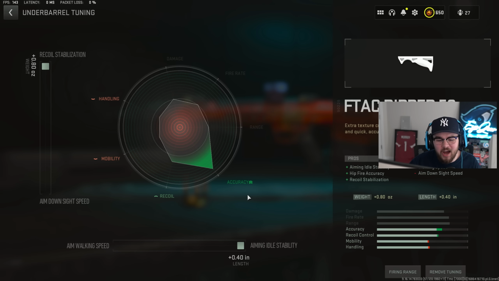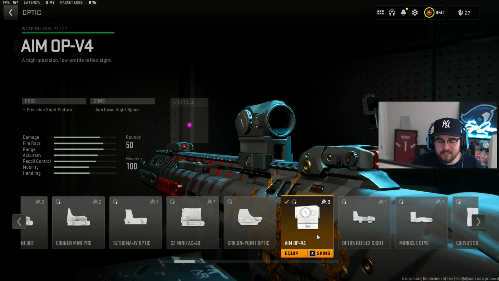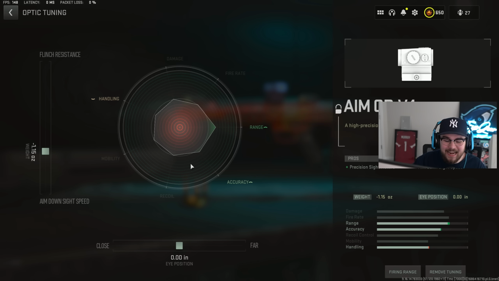For the tuning on the underbarrel, I completely maxed it out for recoil stabilization, and I completely maxed it out for aiming auto stability. Then, like I always tell you guys, the optics are 100% personal preference. You can run whatever you feel the most comfortable with, but for me, I feel the absolute best with the MW2. For the tuning on the optic, I did negative 1.15 for the ADS speed, and for the bottom bar, I left it completely even at 0.0.